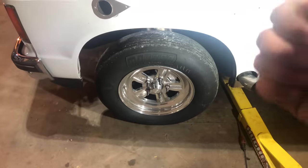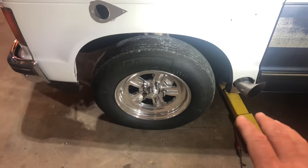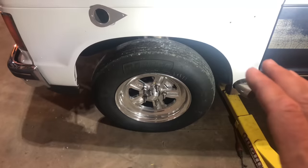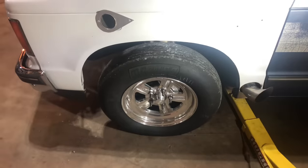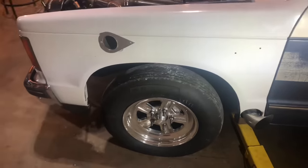A tall tire with a stock spindle and a light spring compresses the suspension considerably more than a lowering spindle with a 26-inch tire. The taller tire on a stock spindle allows you to compress the front suspension farther, driving the control arms higher up into the wheel well at static ride height. That means when you launch you have an additional two to three inches of downward travel from your static ride height — which is basically just where the truck sits at rest with its full load on the front suspension.